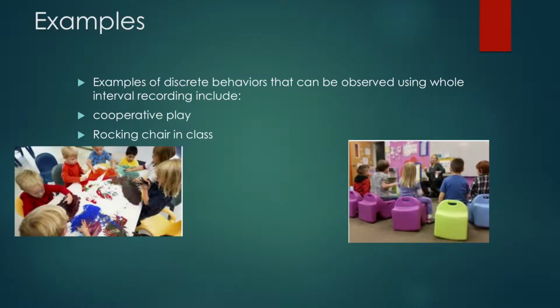So here are some examples of behavior that can be observed using whole interval recording. They include cooperative play. For example, teachers may want to know how many times the students have participated in playing with their peers. Also, a teacher may want to measure rocking behavior in class. So these kinds of behaviors, without a clear end, can use whole interval recording to see how frequent they are.